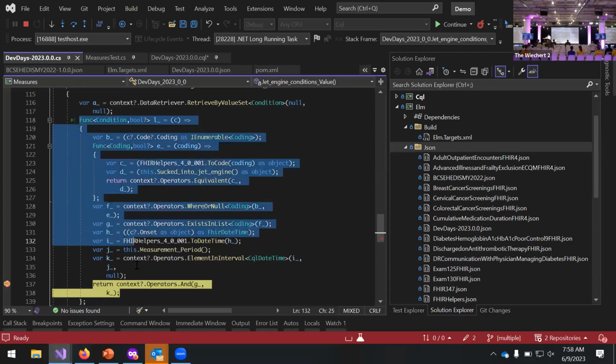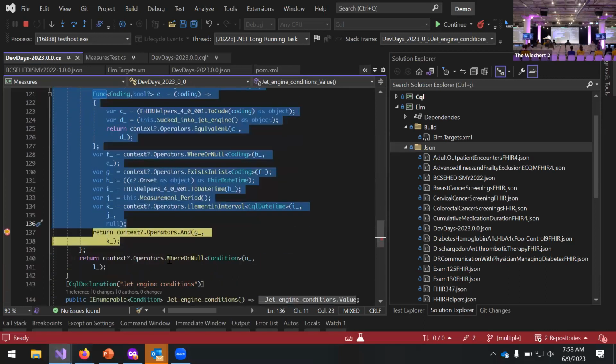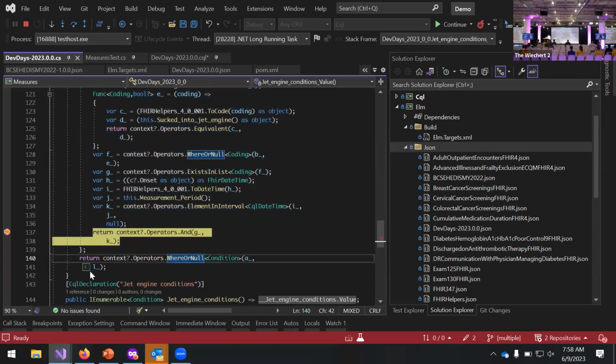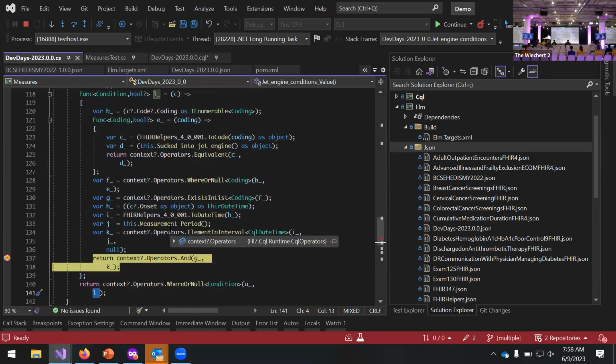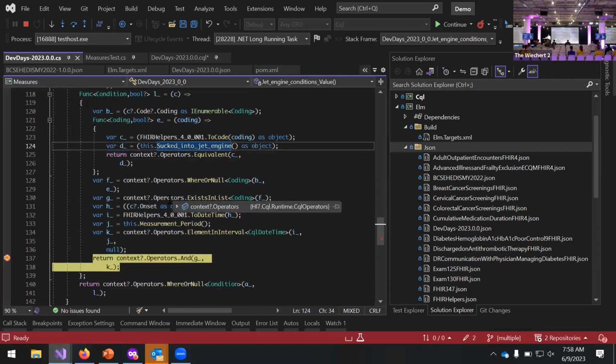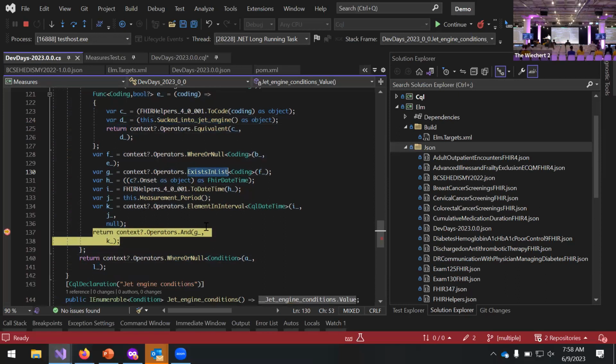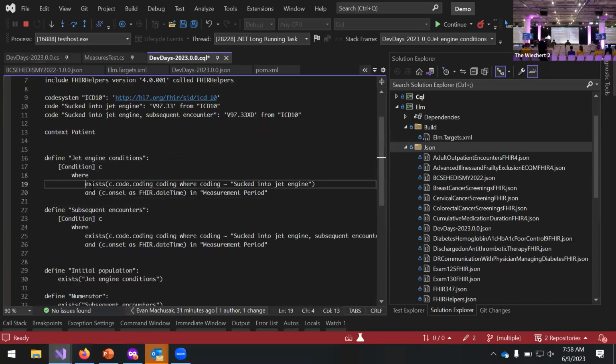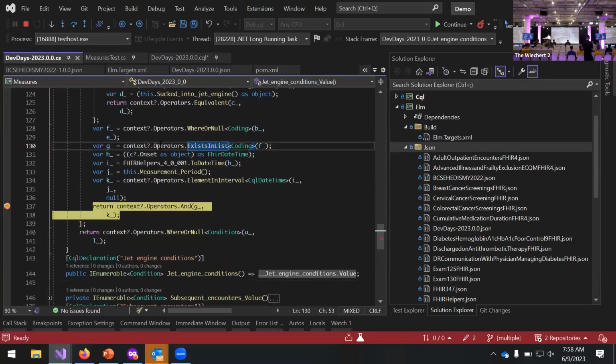And this big hairy function, when I look at how it's actually used, you can see there's a where statement being used in conjunction with this function, which is the predicate. And when I look at the body of this, you can get a sense that this is the where statement. So the first thing I'm doing here is checking codings to see if you have a coding match. And I'm checking to see if there exists such a thing, and this correlates to this statement here, if that exists. So I'm checking that, and I am checking to see what the onset is.